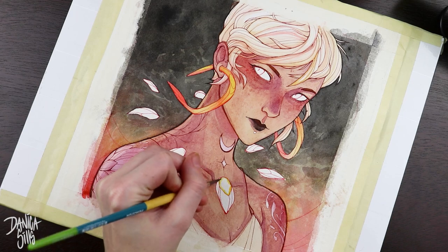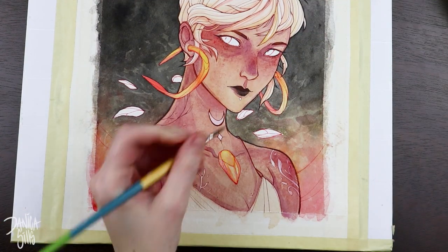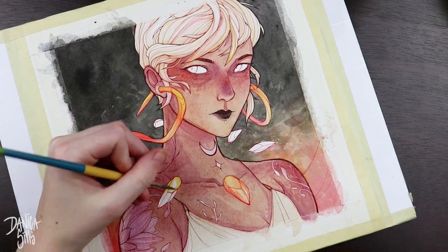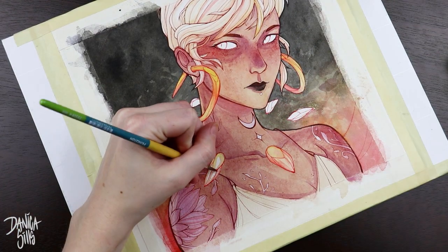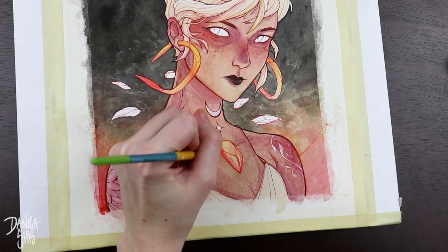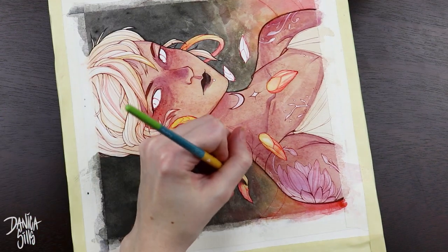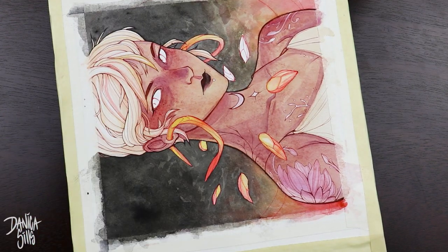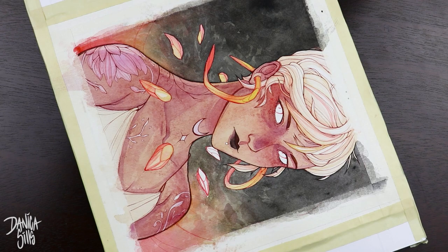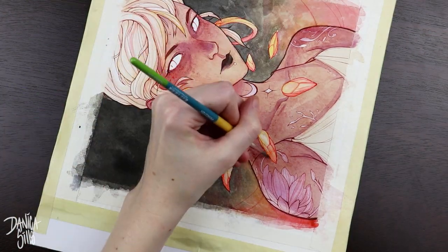And I made sure that I chose a pigment that was very soft, I guess you could say, in that it would really let the color underneath come through. It's not a very strong pigment. It doesn't have a lot of opacity to it. It's very transparent. So I knew that this would glaze really well without suddenly becoming very contrasted with her skin color, which is something that I wanted to be aware of.